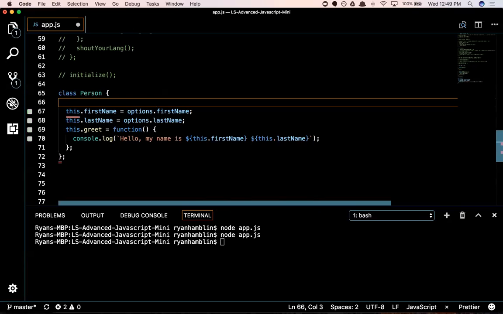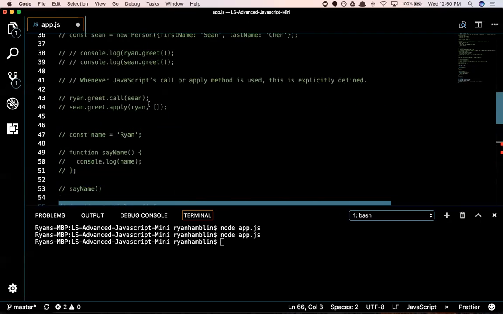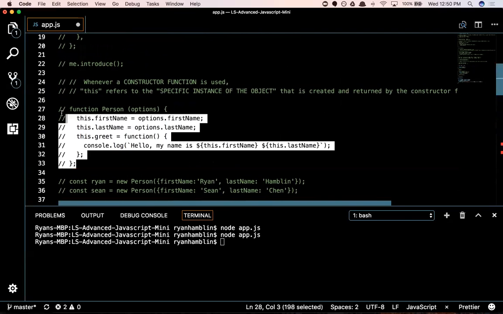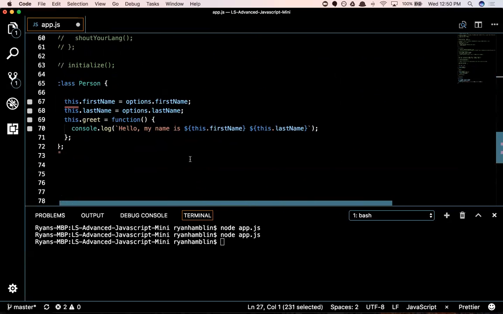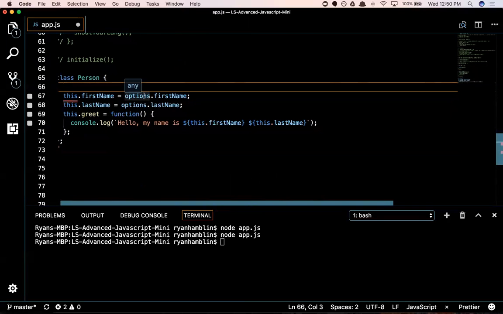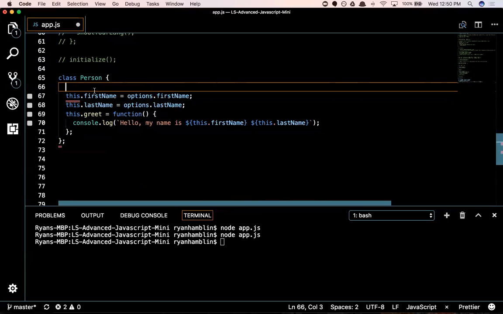for us. It allows us to piggyback off of ideas from other languages, but there's going to be some gotchas. So if you are familiar with class and you're coming from Java, forget everything you know about class, all right? Because it is only using JavaScript constructor functions under the hood. It simply is syntactic sugar over our constructor functions of old. And by old, I mean 2 years ago, when we didn't have the class keyword in the JavaScript spec. So now that it's here, we can use it. It's seen all over the place, especially when using React. We're going to show you why it's really, really useful today.